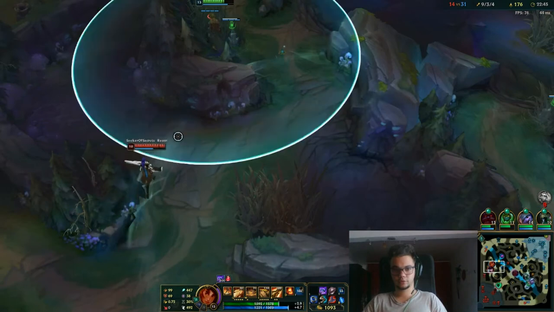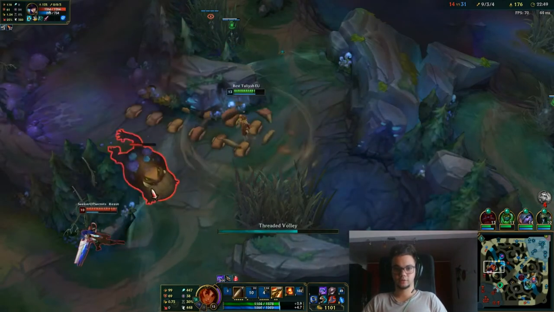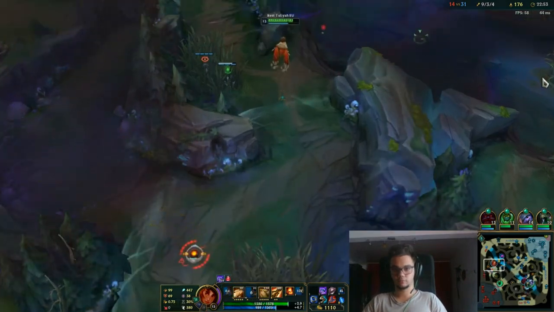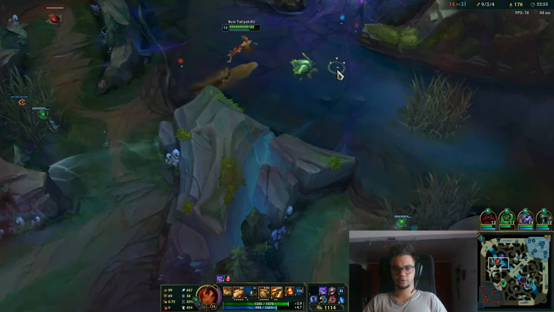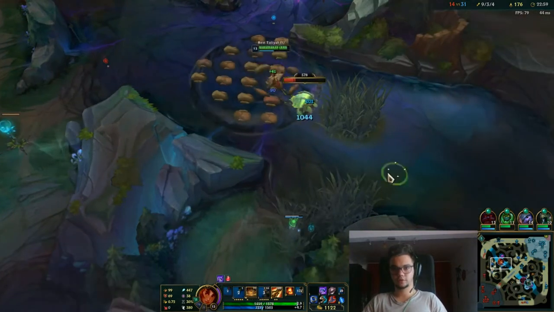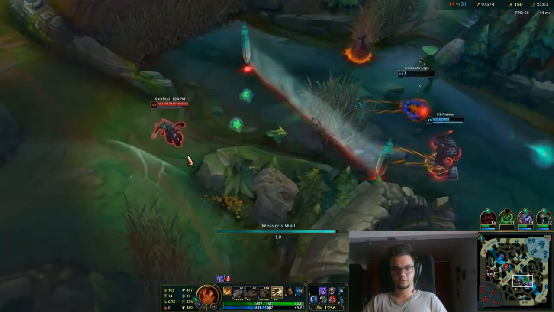I feel... Oh my god! I'm gonna take this from you. We're going to get Drake, that's okay. And I'm going to alter right after I get this. Because there is a Karthus and there is a fight going on.